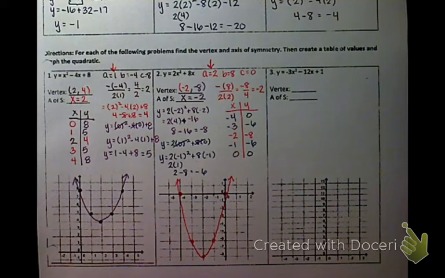All right, again, I want you to pause the video, and I want to see if you can complete number 3. You're finding the vertex, the axis of symmetry, create a table of values and graph, and don't forget to think about some of those key features to see if that matches what your graph should be. When you are ready, go ahead and start the video, press play, and let's see how you did.